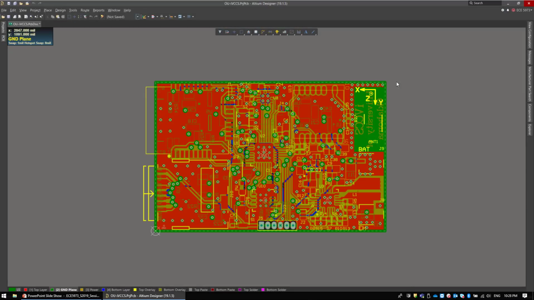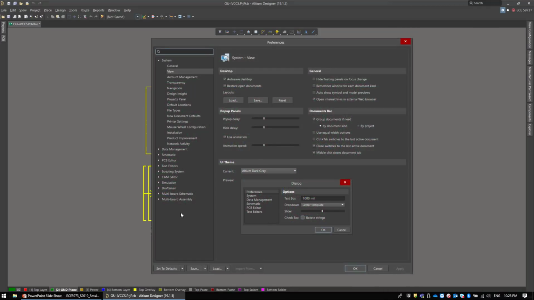So these are some nice preferences to take a look at, and there are a lot of preferences for Altium, and we will go over 90% of them, maybe the most useful ones, while we are going through this training or these sessions. It doesn't make sense for me to go over all of them in one session, because you will forget how to use them and it will take time. So we'll cycle through these and try to learn some of them when needed.